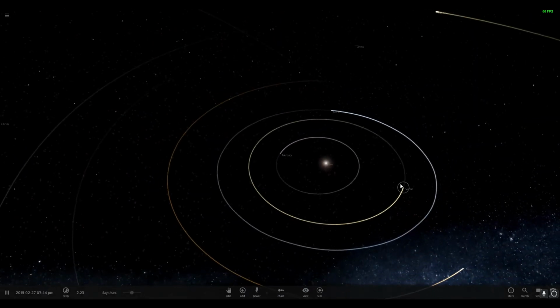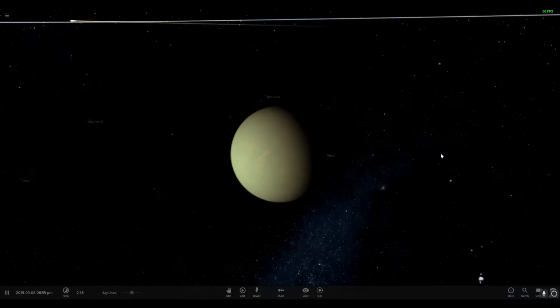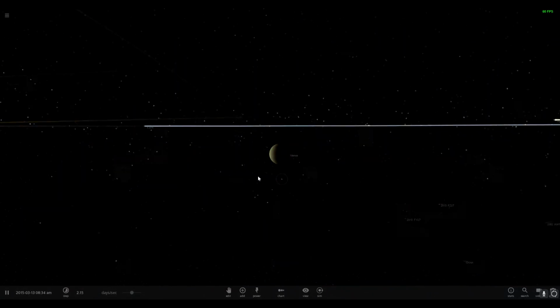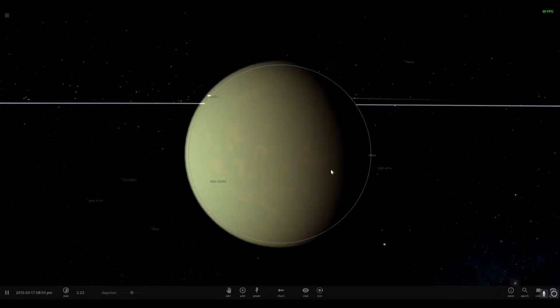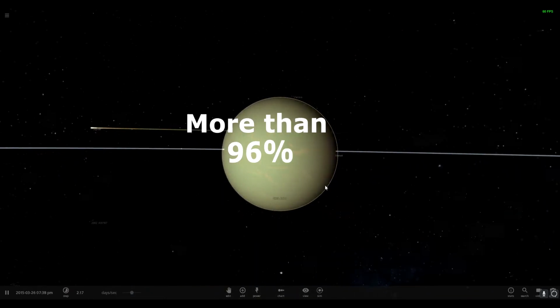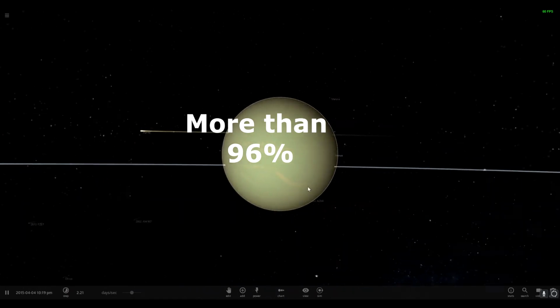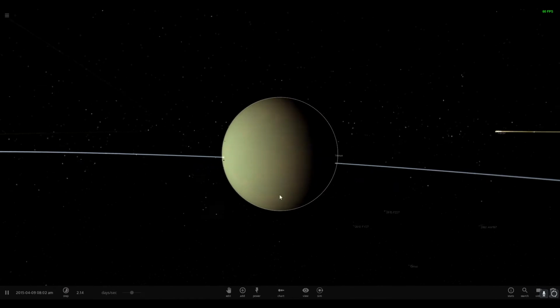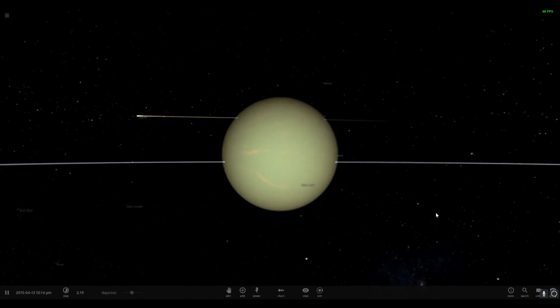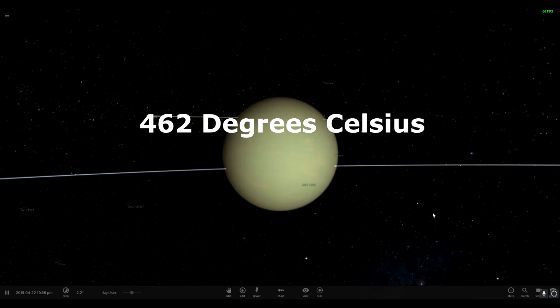Now, Venus is our next planet from the sun. It is the hottest planet, weirdly, because Mercury is closer. But it is hot because of something called the runaway greenhouse effect. More than 95% of its atmosphere is made of carbon dioxide, which is trapping heat inside of it to make it the hot burning planet that it is. It can burn up to over 800 degrees Fahrenheit and is hot enough to cook a pizza in 8 seconds.